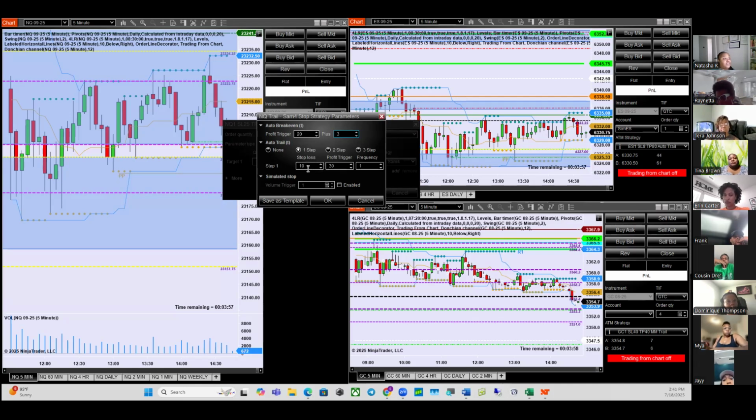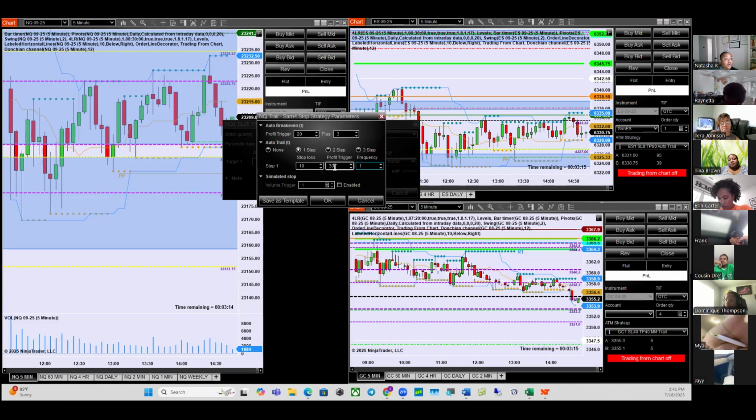So this one says, this is like the profit trigger, right? So once I go 30 ticks into profit, which if this is NQ, that means $150, then my stop will trail me by 10 ticks. So is that trailing every $50? Am I reading that right? Every $50? No. The frequency means it moves tick for tick.